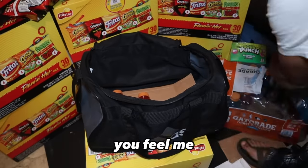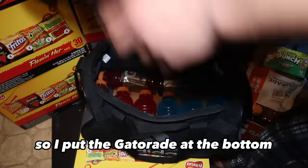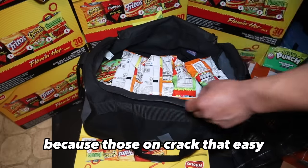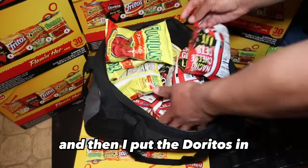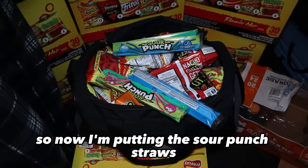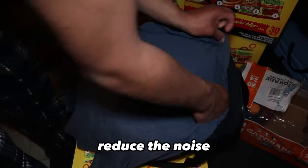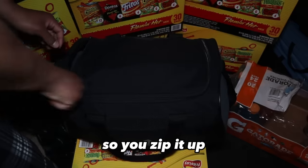This is my main bag — I got cardboard at the bottom to create structure since the bag flops over from heavy use. I put the Gatorades at the bottom — red and blue — I can fit like eight or nine Gatorades. Then I put a shirt over so chips don't fall in between the Gatorades and get cracked. Now I'm putting the hot cheetos at the bottom since those don't crack easy, stacking them precisely to fit as many chips as possible. Then Doritos and Funnies go on top because those crack and pop easy. I push them down to fit more, then add Sour Punch straws, Gansitos, cookies, Twinkies, and Ding Dongs. I put cardboard in to create structure so everything stays in place. Then a shirt goes over the top to reduce noise — if anybody peeks in, they'll just see a shirt. Zip it up and we're done.